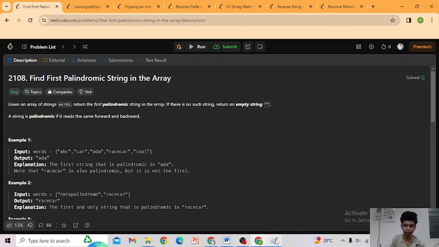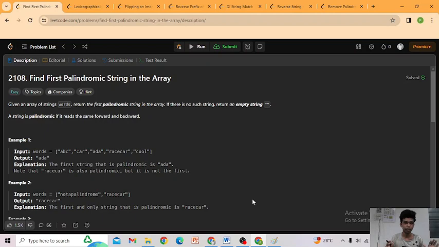Fine. Now, how to approach this problem? First of all, I declare a function that checks whether the given string is palindrome or not. I give a string to that function, and that function will return whether the given string is palindrome or not.